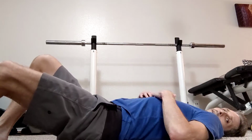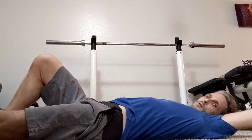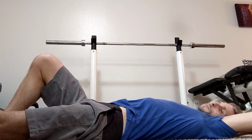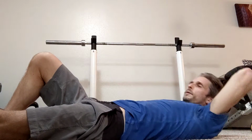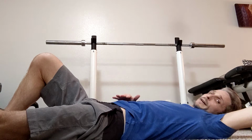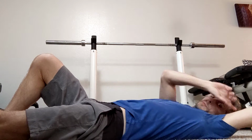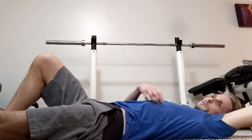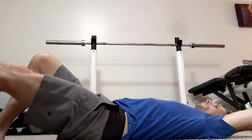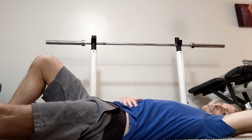So, okay, assuming I'm going to start with the more advanced one and we can back it off really easily, you'll put one hand behind your head and you can use it for support as much as you want. Don't pull with your hand though. I like to use my hand as little as possible. Usually with ab stuff I don't have my hand up here at all. This is a little different. The purpose being that it helps stretch things out, and this is as much of a releasing movement as it is a strengthening one. It's an odd combination, but anyway. So if I start flat, the first thing I'm going to do is push my back into the ground.